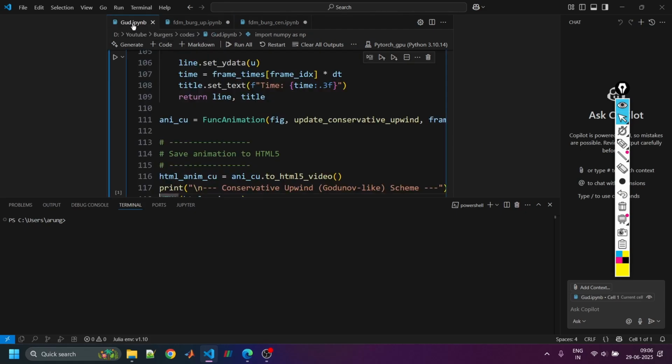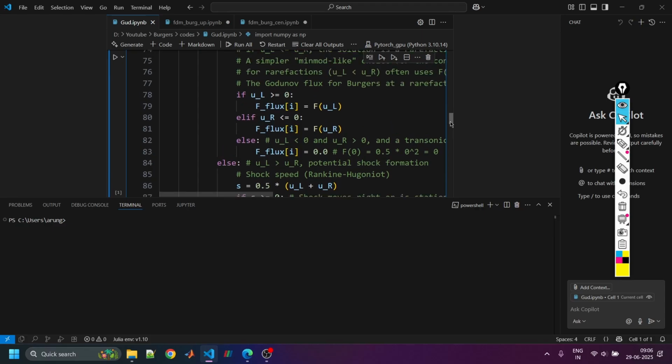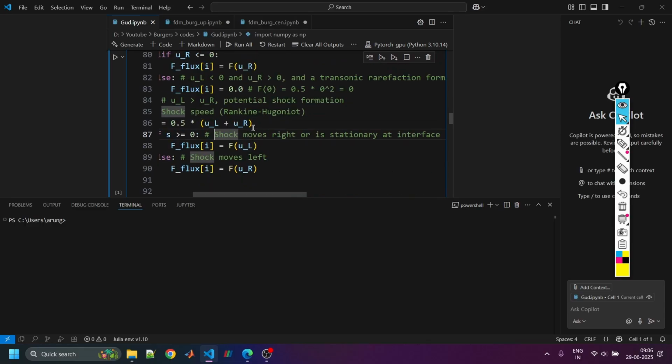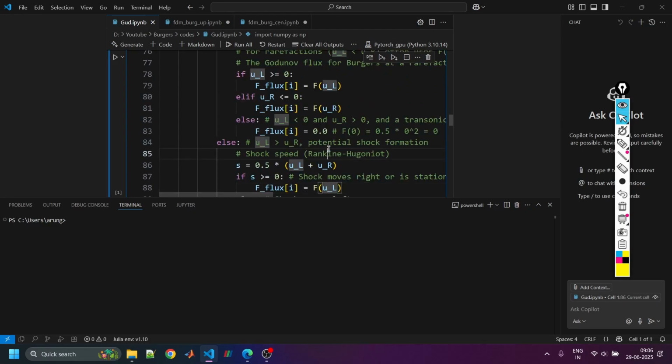Another one is the Godunov scheme, which is a finite volume based scheme. Where we use the flux calculation, we decide the upwinding based on the flux. That's what we have given here. Please check the formula. If we have a shock, we will calculate the average of the left and right characteristic speeds. The shock speed is calculated as the average of the left and right states. If there are rarefactions or other phenomena, we go for either the left value of the flux or the right value of the flux.